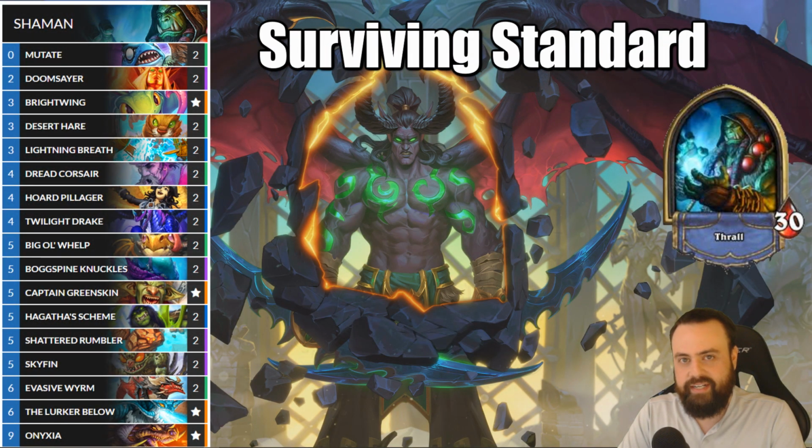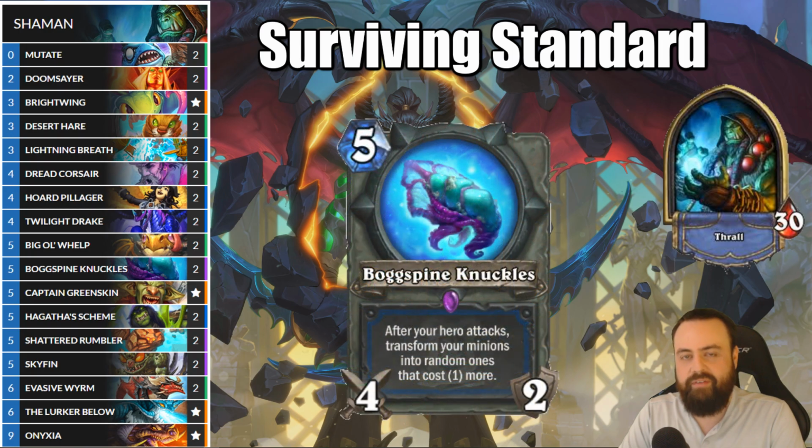I'm calling today's deck Knuckle Control Shaman. Here we have a deck pretty much entirely based around the new epic weapon, Bog Spine Knuckles. 5 mana, 4 attack weapon that evolves our entire board. It's a little bit slow, but once it gets rolling, it really gets rolling. And we have cards, in fact, 2 pirates that make sure we keep this rolling.